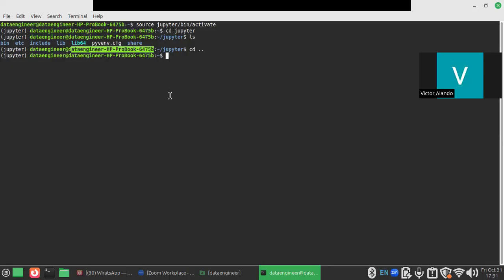So let me activate what we call the Jupyter notebook in Python using Linux. Now this is how we use the command to activate Jupyter notebook. We simply write jupyter notebook, and then we press enter.